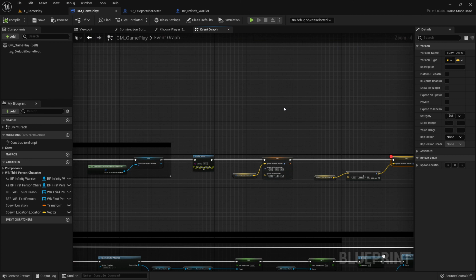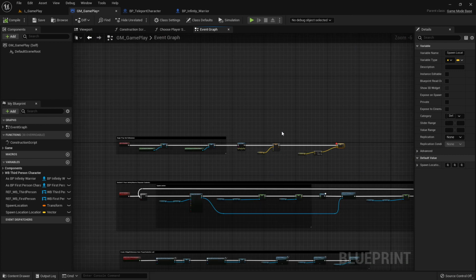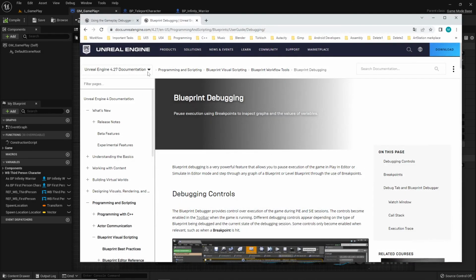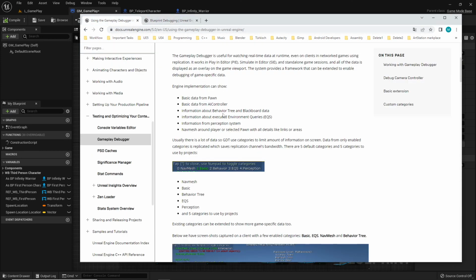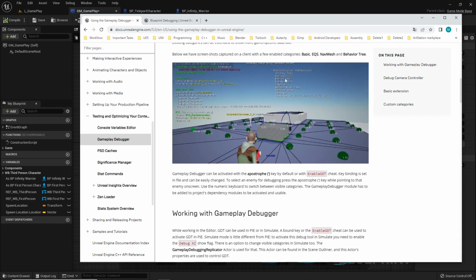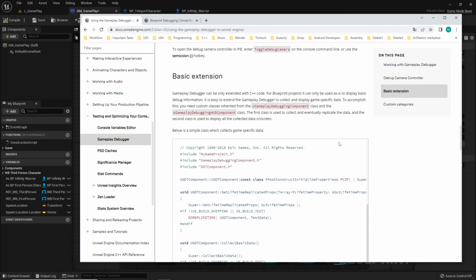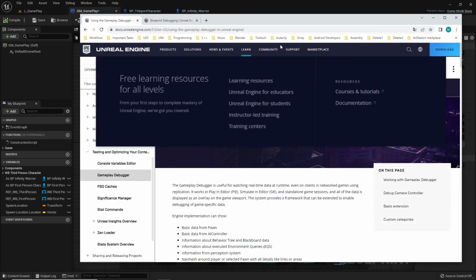So that was that, and there are many more. Like I said, I will link these things. There are more places: animation debugging, widget debugging. All the time when you hear debugging, it just means analyzing tools to help the programmer find errors, or just analyze the game flow. For example, here's the gameplay debugger, and here it shows a lot of information at runtime. Okay, I will also put this below.